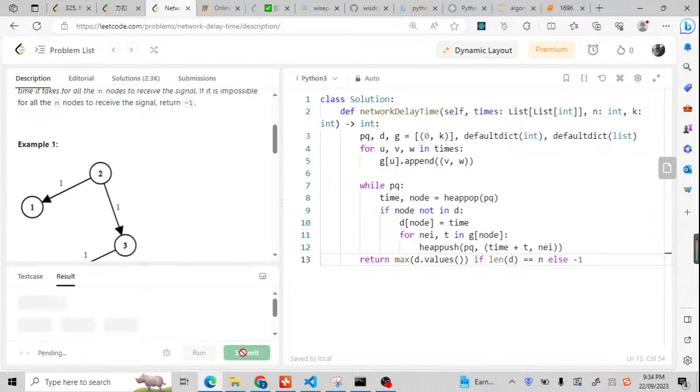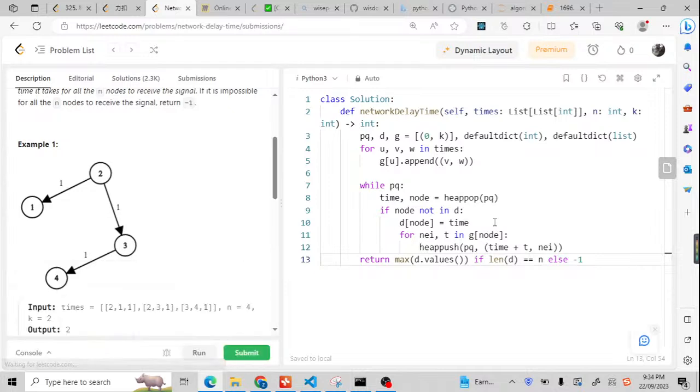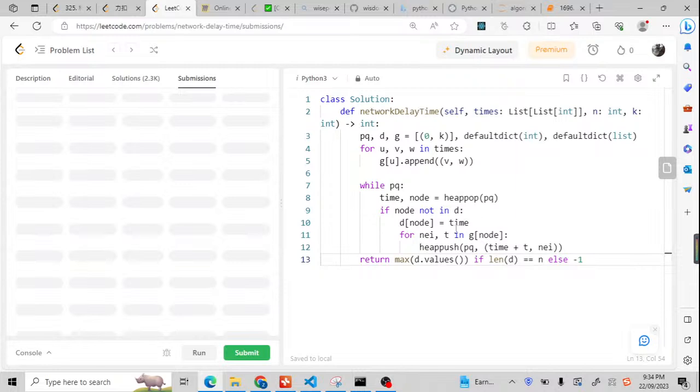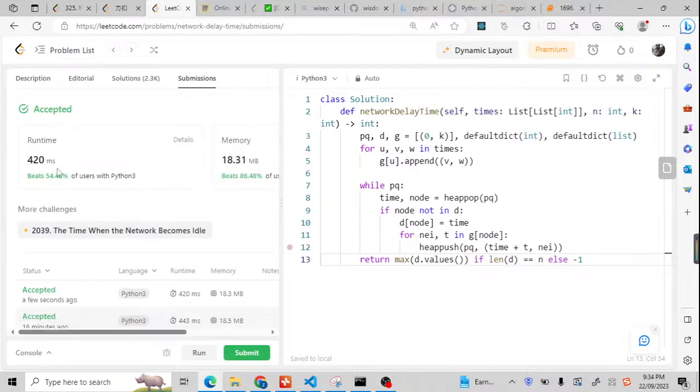As you can see, it works. Now let me submit it to check if it can pass all the test cases. As you can see, it's also pretty fast, and it passed all the test cases. The time complexity is in this PQ area. The maximum number of nodes inside this PQ can be the number of edges, because this is the number of edges with each neighbor. For each pop or push, it will take log n time. So there are E edges, so the time complexity will be E log E, where E is the number of edges.